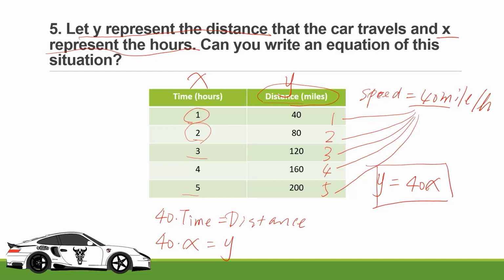So that's y equals 40x. Okay, excellent. So today you learned about how to write an equation based on the given situation. Do you have any questions? Okay, cool. If you have questions, you can see me on this table and then we can discuss it. If you don't have questions, you can try the second page.